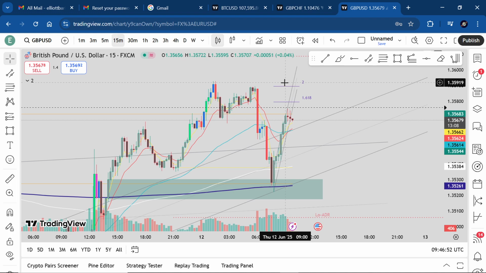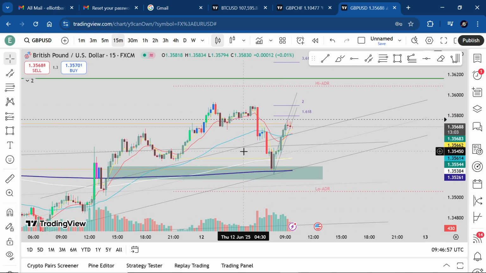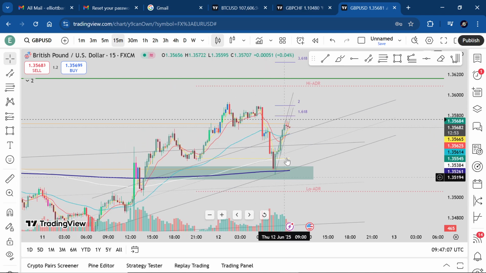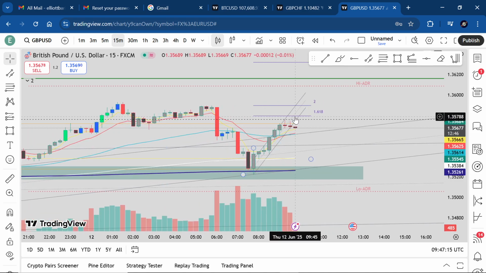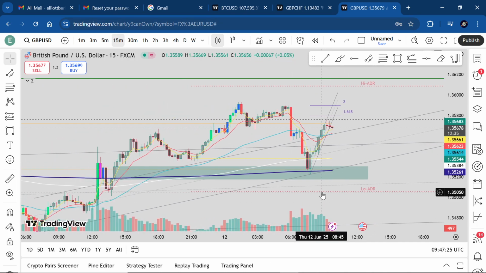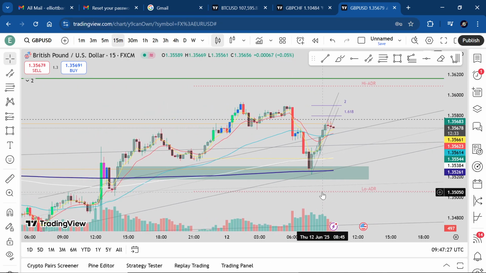Now, some people say, look, as long as it is 80%, it's a flat. At the end of the day, who cares what we call it? We've got a correction. We've got to grab a liquidity into demand, a break of structure, a close above the 50 EMA. I'm bullish. As far as I'm concerned, this is corrective, whatever you want to call it. And its high is going to get taken out because it is corrective. Okay, so this is impulsive in nature. After a 3-wave, doesn't mean we've not finished going up yet. But after a 3-wave correction, more to the upside. Okay, so looking for pound to continue higher.